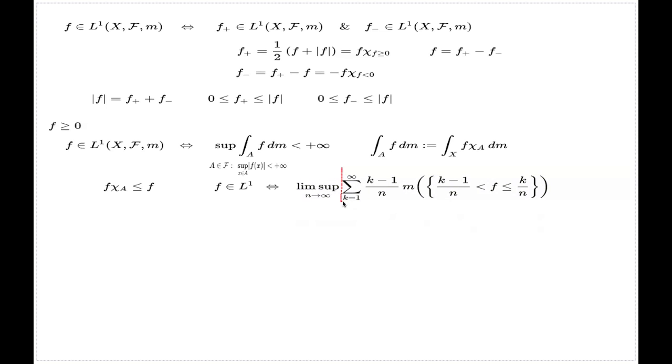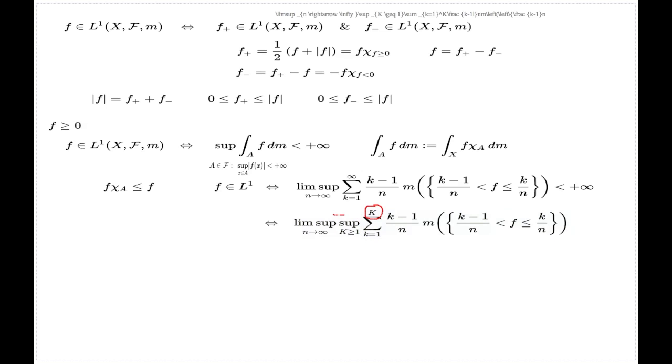Now when you look at this series, we all know that the series converge when the... Actually, I didn't say it for a while. I mean, I said it verbally, but it's not reflected in my notes. I have to say that this is finite. Now I do. Now series converge if and only if the associated partial sums are uniformly bounded. And that's what is said here. I just squeeze in here another supremum here. Here it is, over capital K, where the capital K is the upper limit of my finite partial sum. So this should be finite.